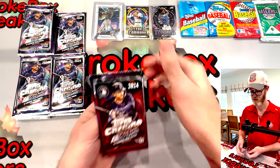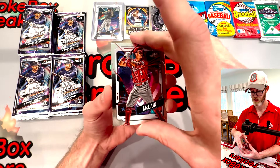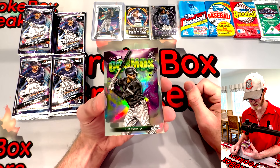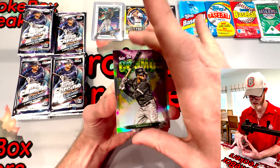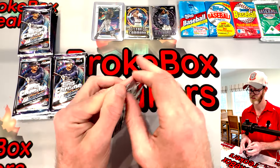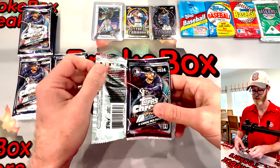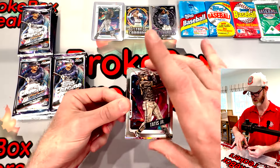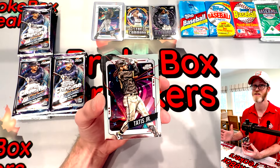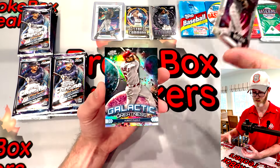You played baseball growing up, Brady? I did play baseball growing up until I got partway through middle school. Louis Robert Jr. into the Cosmos - I really like the looks of these, there's a little astronaut up top floating around, stardust in the background. Really cool cards. I played until about middle school - I always had pretty good eye-hand coordination so I played in the outfield and I was a hitter. I stopped playing because my brother played soccer and we ended up both doing travel soccer. I wish I would have stuck with baseball, to be honest.